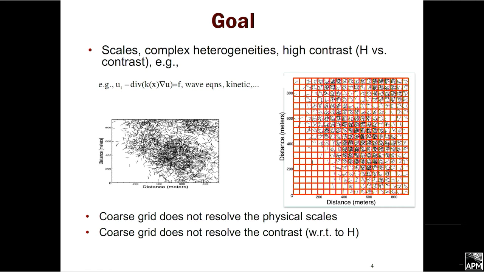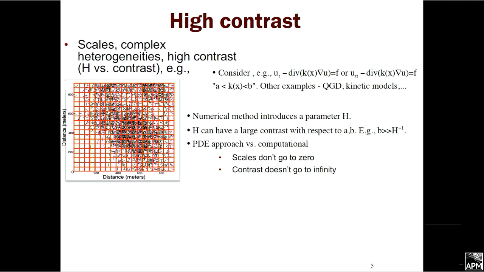In other words, if you think in more traditional terms, maybe if this is not a grid, you have a macro point, a macroscopic point. The contrast can be much bigger than the distance between macro scale points. This is what will make us introduce additional macro scale variables in order to show that we have good accuracy in this macro scale model. So again, I'd like to come back to this contrast issue, because this is very important.